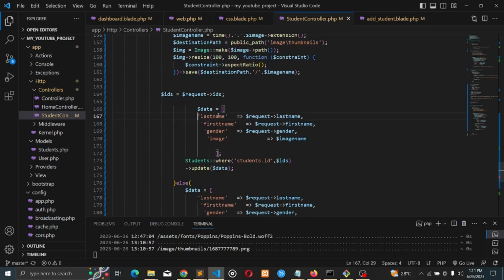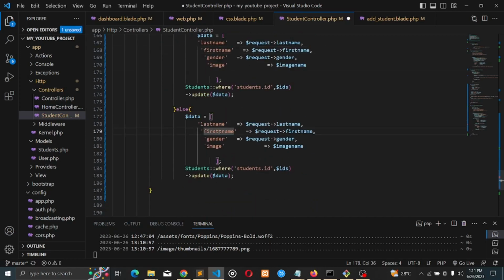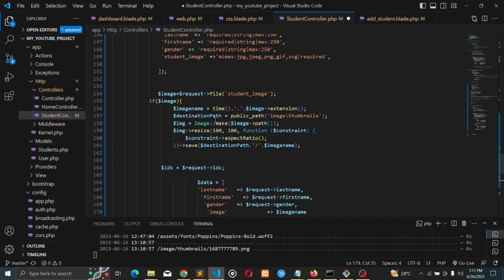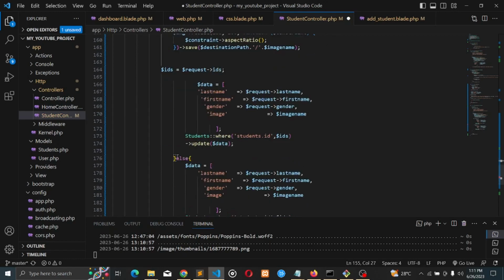And it will update the last name, first name, gender and image using the image name extension we have created here. So what we have done here is that if an image is selected, it's going to perform this function.